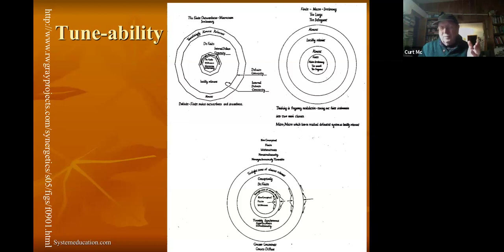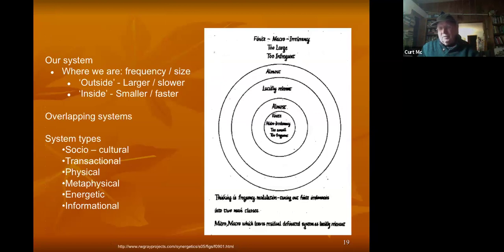Anyway, so you'll find this, and if you were able to zoom in and look at it, you'd see something that looked a little bit more like this, which is his recommendation that when we start, we both zoom out to look at larger systems, and we zoom in to look at smaller systems. The larger ones are slower, the smaller ones are faster. And that lucidly relevant, that's the second circle in, is where he's saying that's what you're looking for. You want to make sure that you're aware that that's this point in time and space, basically, right? That's the correct size, the correct elements for what you're trying to do.